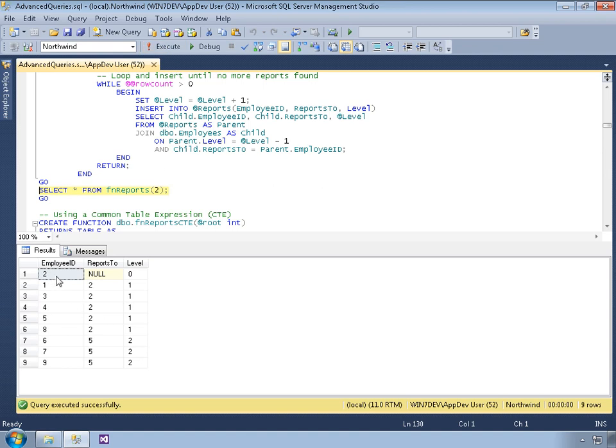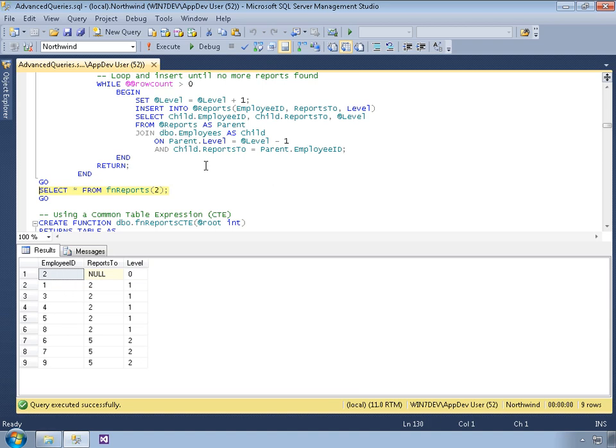And there you have it. So whoever employee ID 2 is doesn't report to anybody, so that's apparently the big boss. And then employee 1 reports to 2, and that's one level down in the hierarchy. 3 reports to 2, 4, 5, and 8 all report to 2. And then 6 reports to 5, who in turn reports to 2. So that's how that employee hierarchy works. But this implementation is decidedly not set-like. You have to use this loop here in order to process the data procedurally, in order to generate the output results.